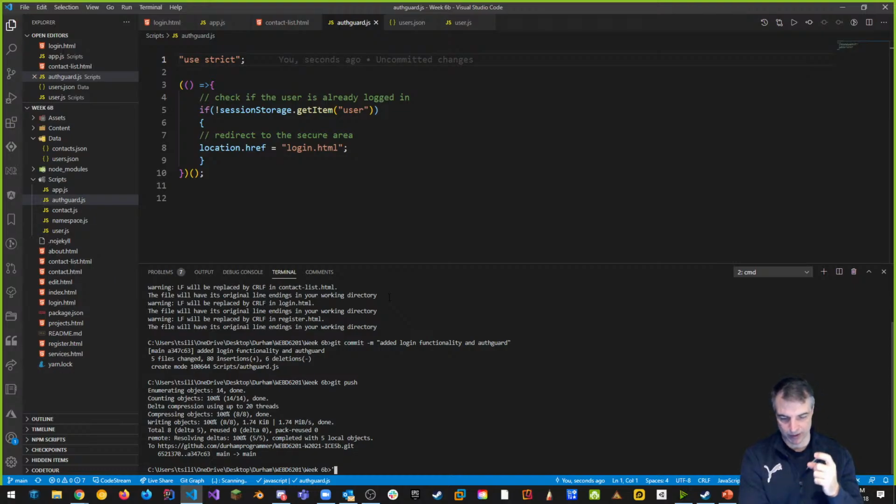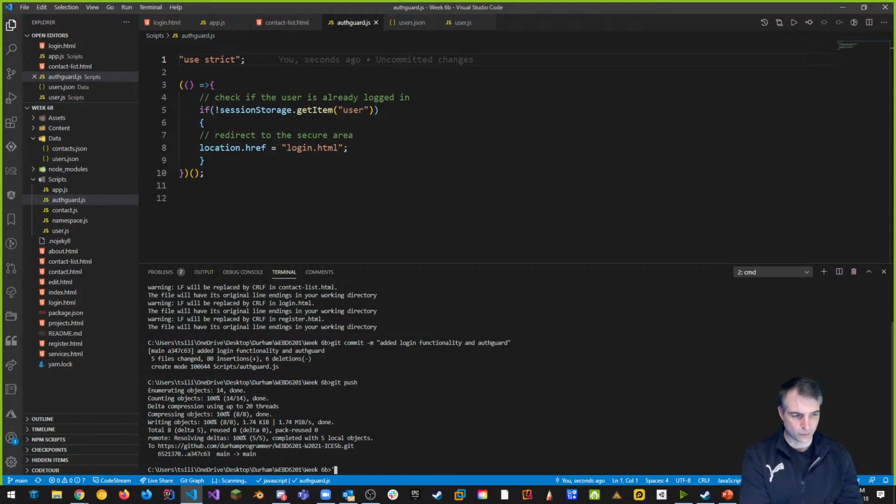But the great thing about putting it in the head of the document is it just activates immediately. As soon as that page is hit, it's going to do something at the top. I don't have to wait for the page to load. And we're going to use that same mechanism when we do our single page application. I'm going to intercept the page, whatever you put inside the top of the page. And so we won't have that flickering thing happening.